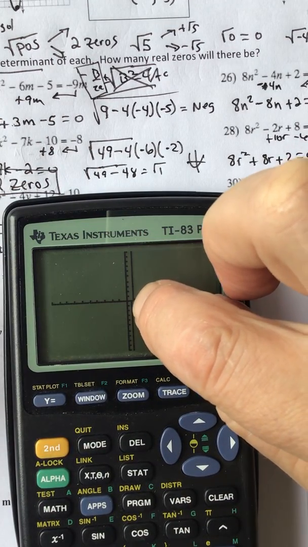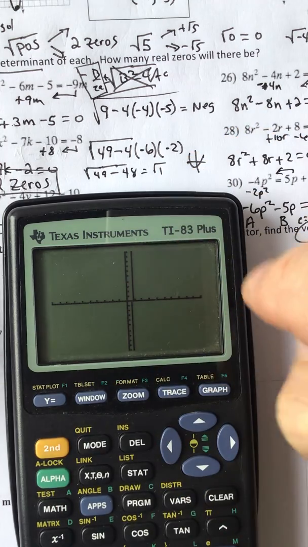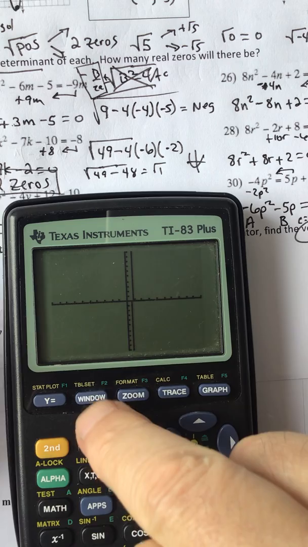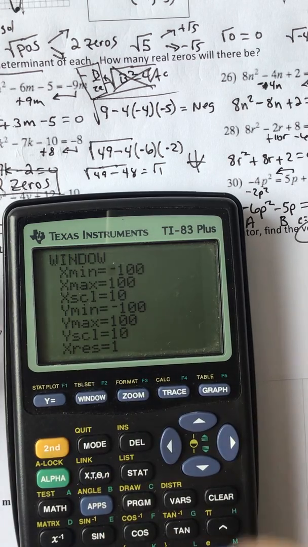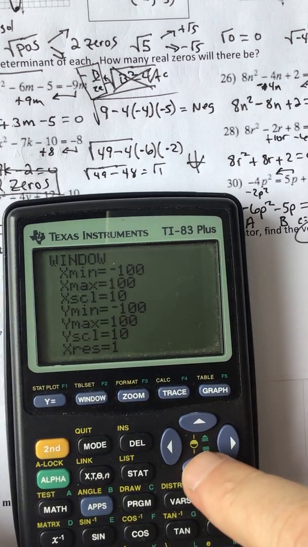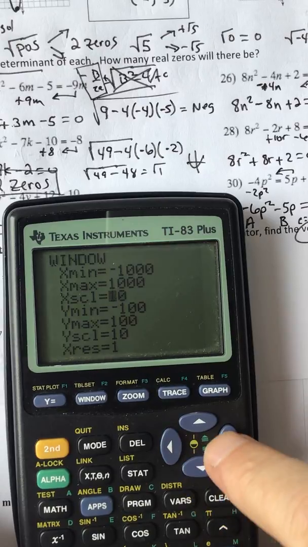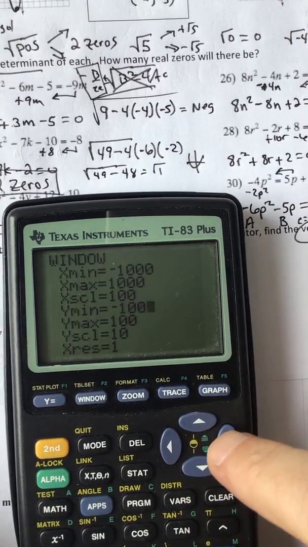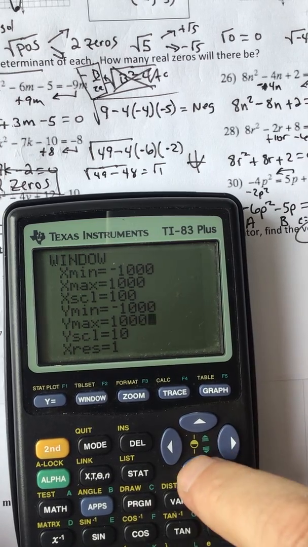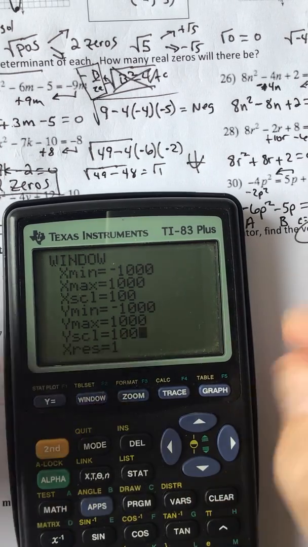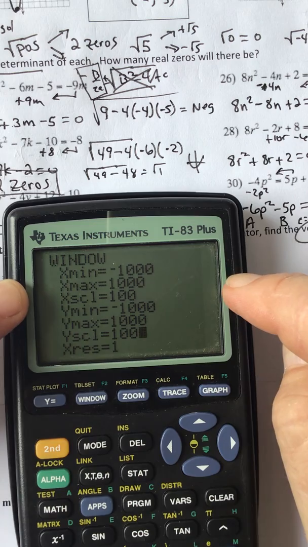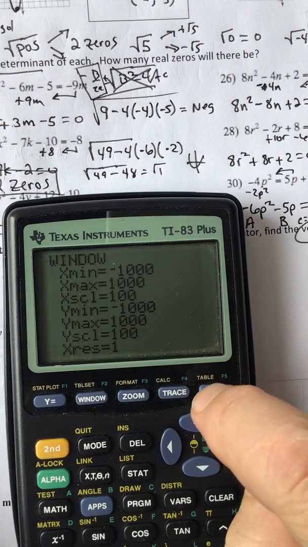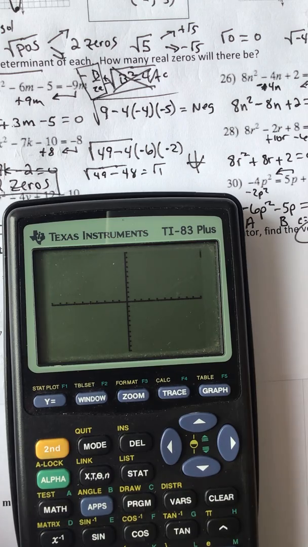Okay, so as you can see, it's still just got part of the parabola. I still need to go wider, so that didn't get wide enough. I still can't see my whole picture. So I think I'll just add another 0. Go out to 1,000, and then count by hundreds. Just searching for it. So now sideways is going from negative 1,000 to positive 1,000, and up and down negative 1,000 to positive 1,000.